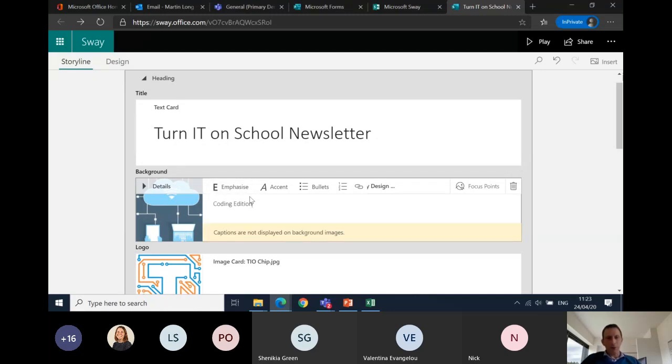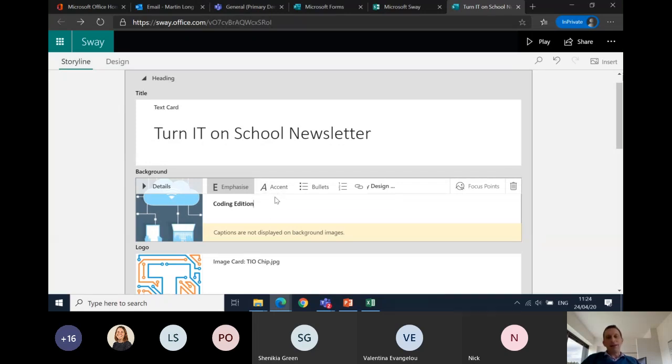One of the other things you've got in these boxes is you won't see the traditional formatting options you'd expect to see in Word or PowerPoint or something like that. You have emphasize. Emphasize is a little bit like bold, but not entirely like bold, because it will make the writing bigger when you look at it in here. But what it might do when you go to your Sway is it emphasizes the writing. So as well as it being in a bolder font, it'll pull out of the page and maybe get bigger as you scroll down, or it'll fade away into the background. So emphasize is one option you've got available to you.